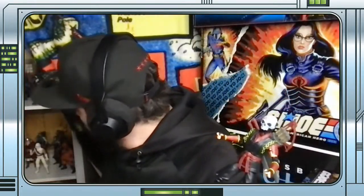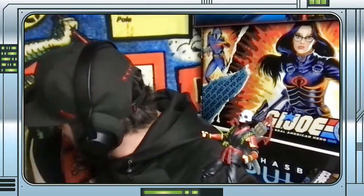What else? I got a couple of Alley Vipers, but that was before the change-up that I made. Crimson Guard is an interesting one. I feel like I've got loads of Crimson Guards, but they're all different versions. And I think that's it. Oh, Valkyries! I got a couple of sets of Valkyries, so I'm literally Valkyried up. But that's it. And one set of Vypra 3-pack. Yeah, one Vypra 3-pack I got.